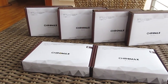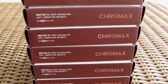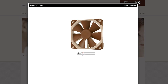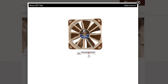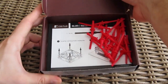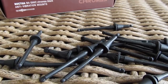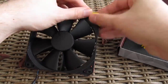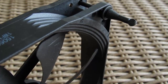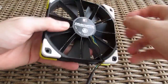As a cherry on top for all of you who love to color match your rig, Noctua also just recently released a bunch of differently colored anti-vibration pads and mounts, going by the name of Chromax. Although I personally love the original beige and brown color scheme of Noctua's fans, ever since they introduced their IPPC and Redux fan series — which finally brought a new color for their fans for the first time ever — Noctua's fans became ever more attractive to users who, beside performance, also care about aesthetics. With these Chromax accessories, you can perfectly color coordinate your fans, choosing from 6 different colors from red to yellow, or you can just have some fun with your OCD friends and combine different colors at once.